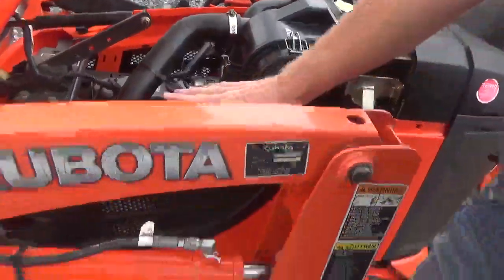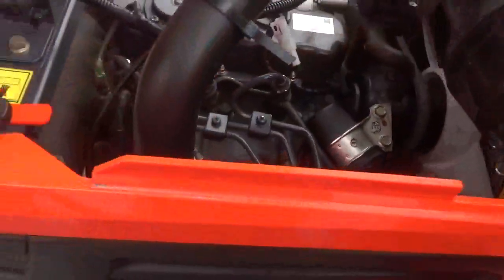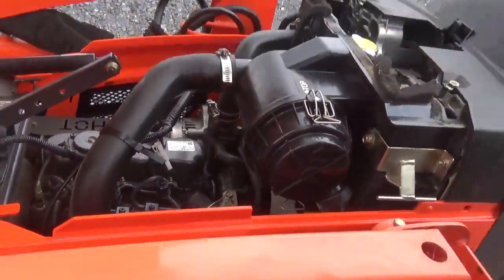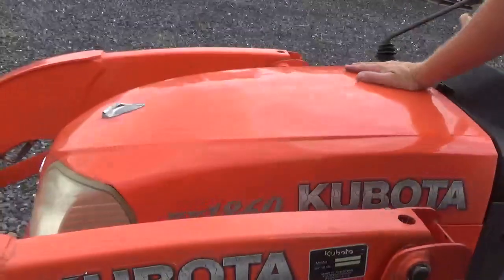The bonnet, which is called your underbonnet here, the two little tabs are cracked. That underbonnet from Kubota is about $400. So I bought a brand new one. We put it on there. It's brand new. All the lights work.